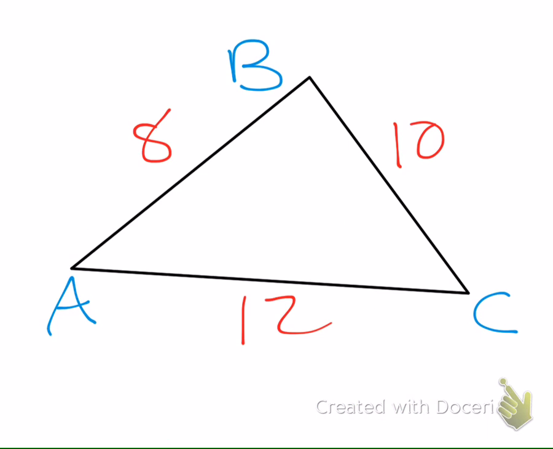5.9 says if one side of a triangle is longer than another side, then the angle opposite that side is greater. So I don't know any angles in this figure, but I can tell you which one is the largest. Okay? Well, first I just look at the largest side. The largest side is 12, right? So this theorem says the angle that's largest is always opposite the largest side. Which angle is opposite this largest side? A, B, or C? B, right? So I would say this is the largest angle in this figure because it's opposite the largest side.